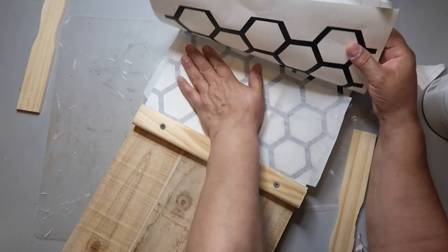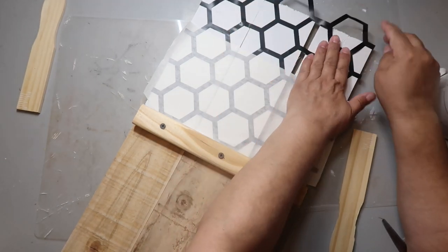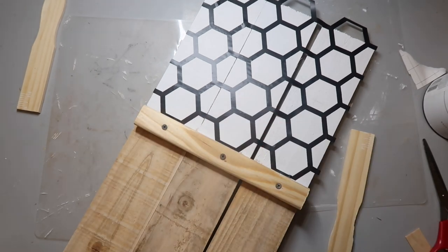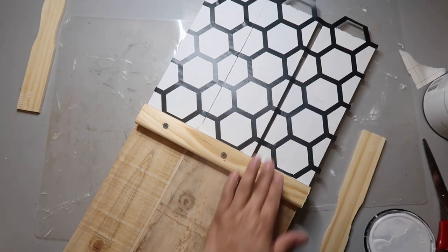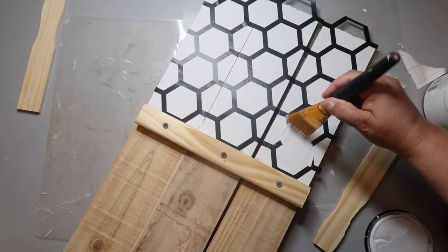Now, I did cut out this stencil using my Cricut, and I used paper transfer tape just so it wouldn't pull up any paint. But if you don't have a Cricut, you could hand draw this on. It's not really that hard of a shape. Maybe you can make a template out of cardboard or something and draw that on.